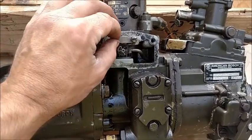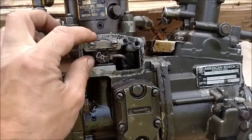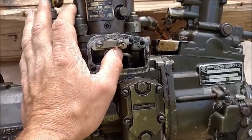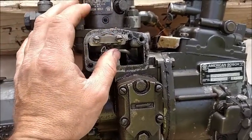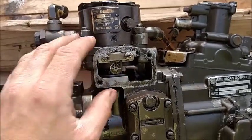The problem is if you tighten these 2 screws down, your truck will either not run because this lever is stuck shutting off your fuel, and it is such a fine pinhole that shuts off your fuel, or it is stuck a little bit forward of where it belongs, which means now you've got wide open throttle. I learned this the hard way. I'm not ashamed to admit it.